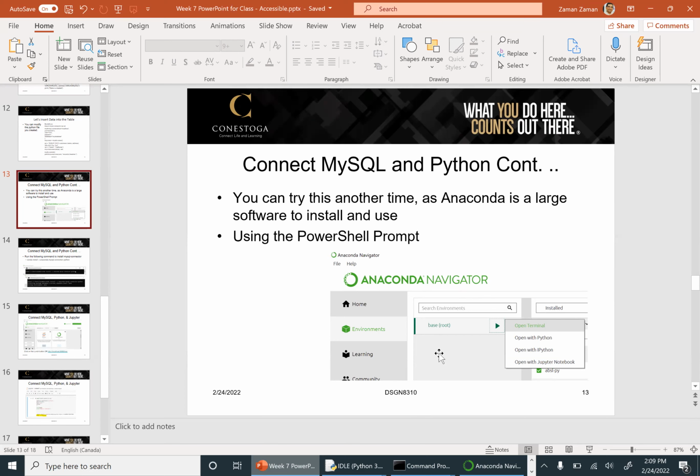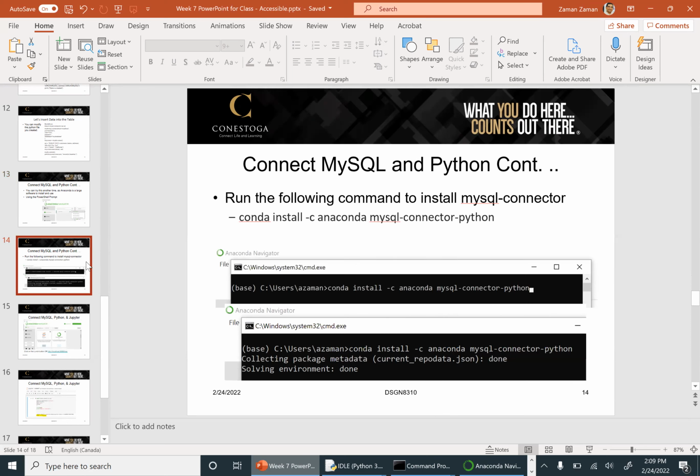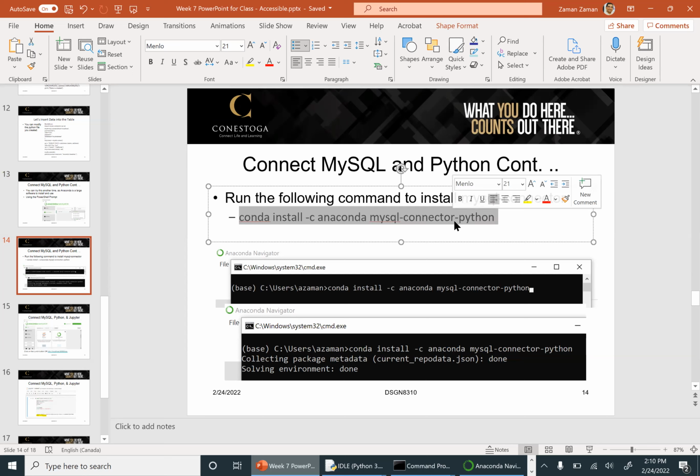So you should not be too worried about that. After going to that shell, the same framework needs to be installed within the Anaconda platform. And we are going to use this command line to install the MySQL connector, the Python version.